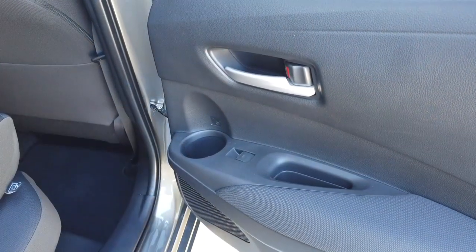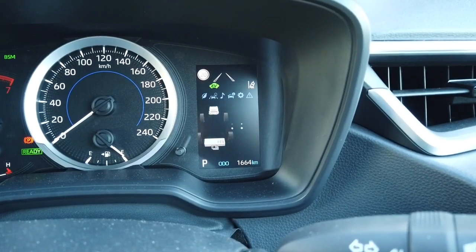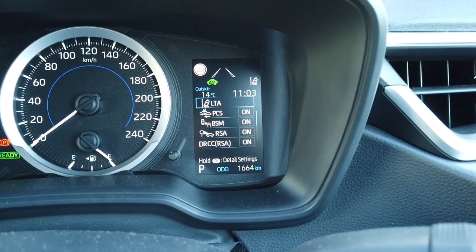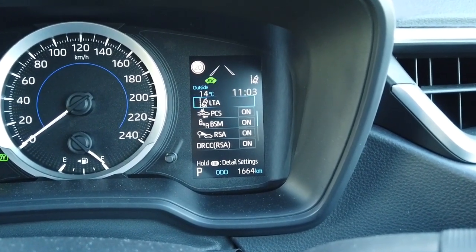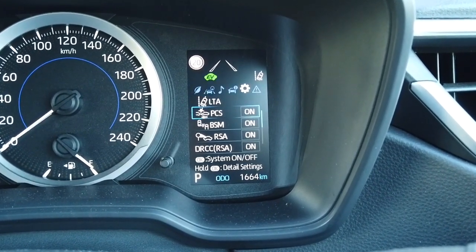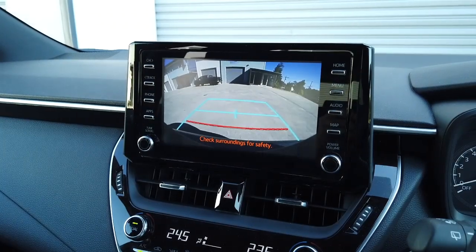Absolutely, yes. Now, one big thing that I noticed about the recent run of Toyotas we've had is how much they're pushing safety now in these things. All models in the Corolla get adaptive cruise control, which is great. Lane departure warning with steering assist, so it pulls you back in line if you drift over. And we've heard it go off a few times. Absolutely, and it works quite well, right? Some of them are a bit over the top. This one's a good package. Speed limit sign, so it actually tells you what speed limit you're in if it detects a sign, which is good. Yep. Auto high beam. They all come with reversing cameras, 7 airbags.